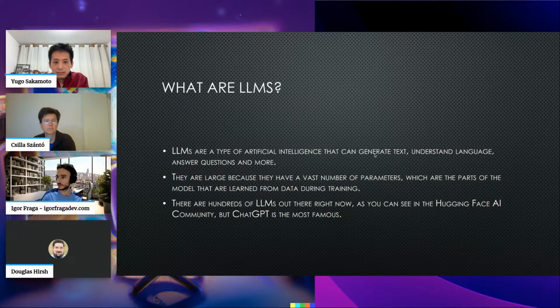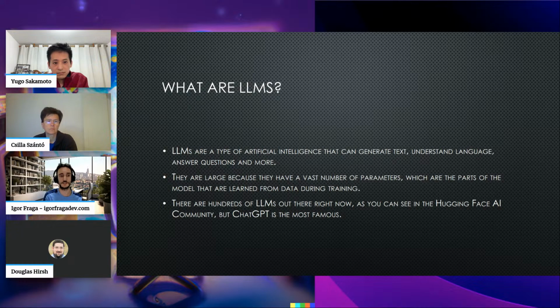This generates text, images, files, videos. This can generate anything. LLMs are a type of artificial intelligence that can generate text, understand language, answer questions, and more. That's why you can even talk with ChatGPT because of this transformer technology.